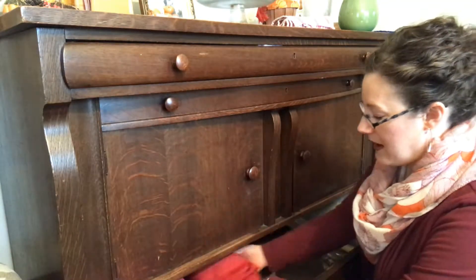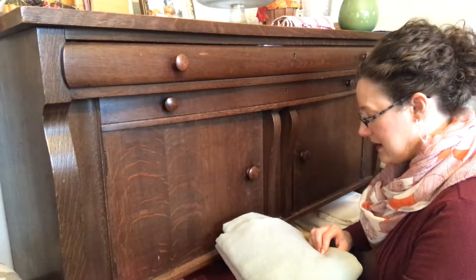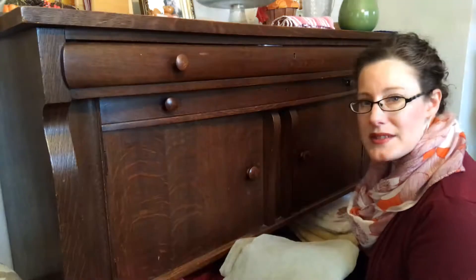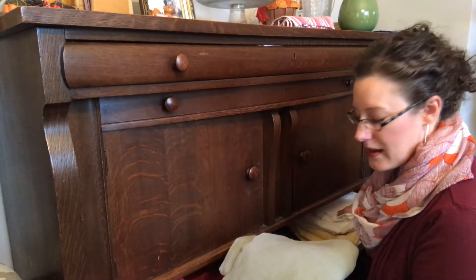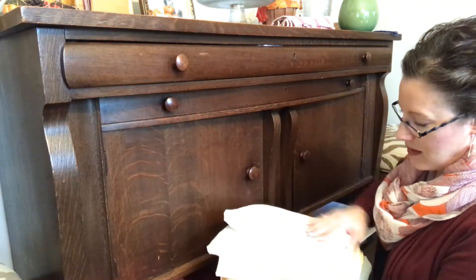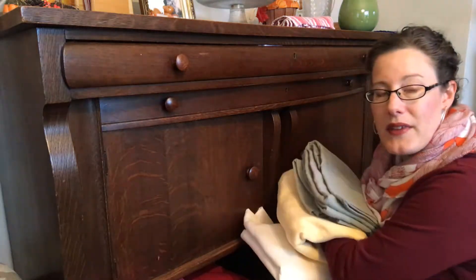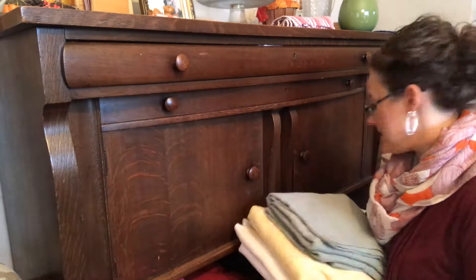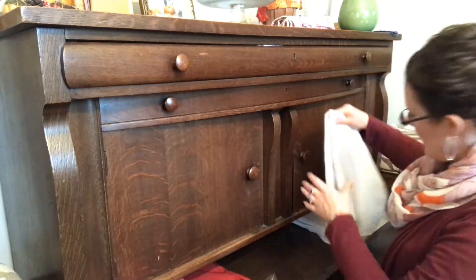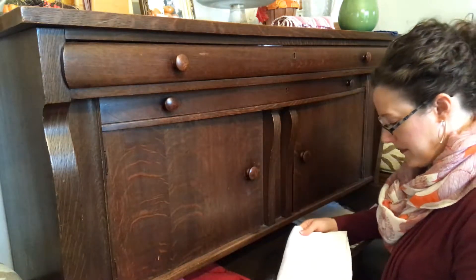There's more fabric here. This red tablecloth I tend to use at the holidays - I'm okay keeping that. Here's a linen tablecloth I bought at the same antique store. I don't use them because again I'm worried about having to clean them. I have yellow, off-white, and green ones - I'll ask around my family to make sure no one wants or needs them, but I'm ready to let those go.